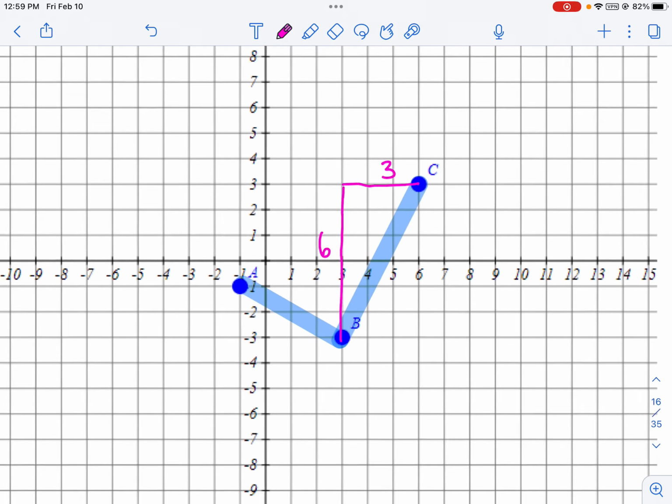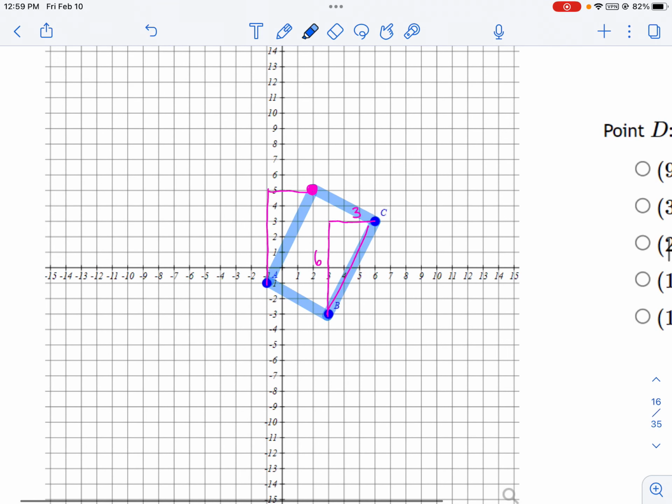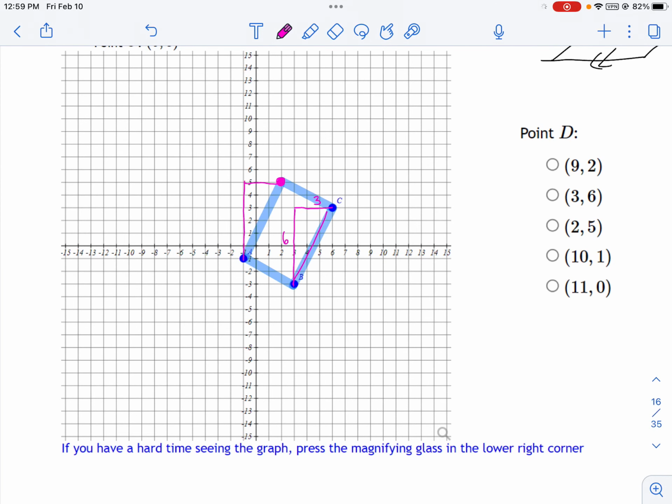That means your slope should be the exact same as you go to your next point here. So to find our next point, the line that should be here should have the same slope. So up 6, 1, 2, 3, 4, 5, 6, run 3, 1, 2, 3, bam. This is where your fourth coordinate is. It would connect to here, and then D would connect back to A. And that would be your parallelogram for this one. So what's that coordinate point? That's at 2, 5, looks like.